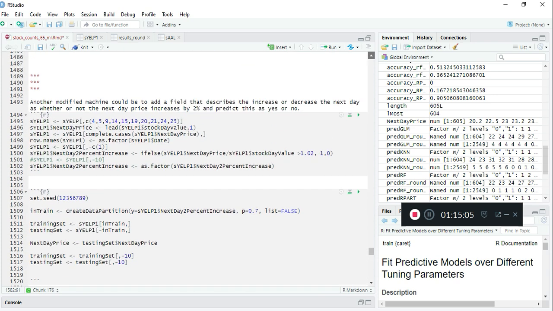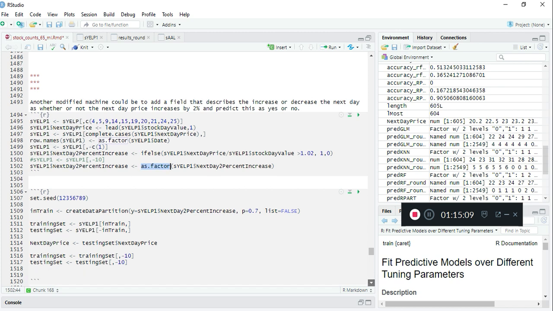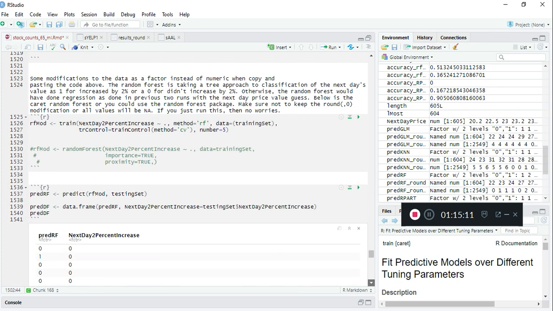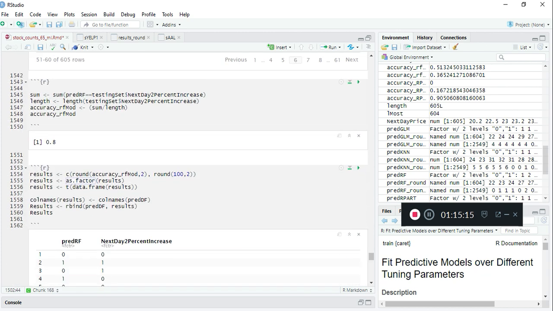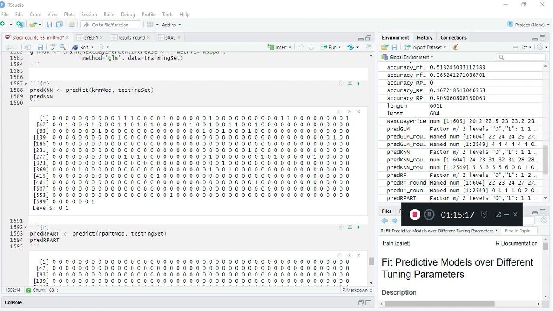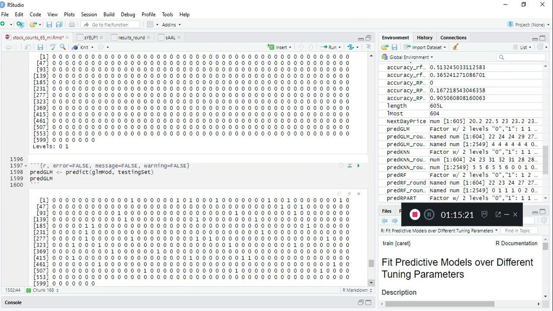And this is where I changed it to a factor because that's what we wanted. So the random forest picked up on that. And these are the values that it predicted: 2 levels, 2 classes. Yes, it increased by 2%, or no, it didn't. The 1 is yes, 0, no.